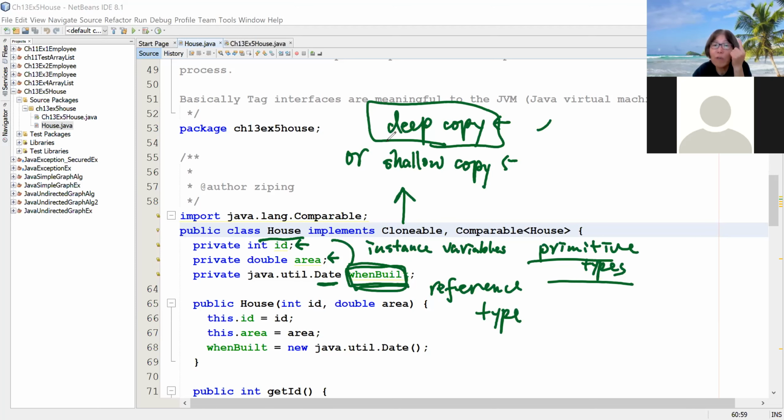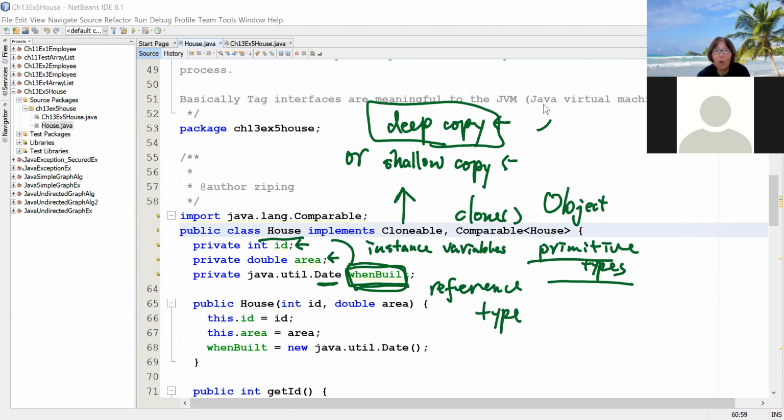To achieve a real deep copy for the house, it involves two levels. One is for the house, then the other is for the whenBuilt instance variable, which also needs to be deep copied. Because the clone method from the Object class is not a real deep copy.